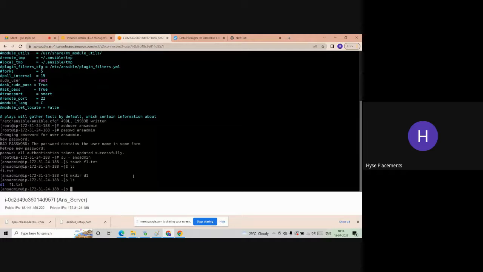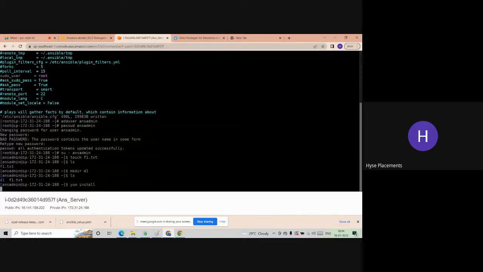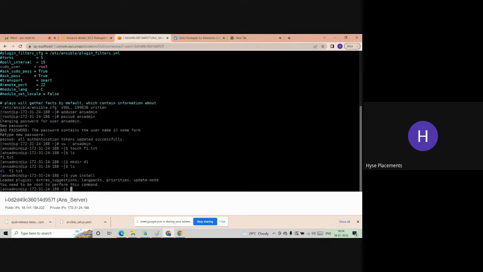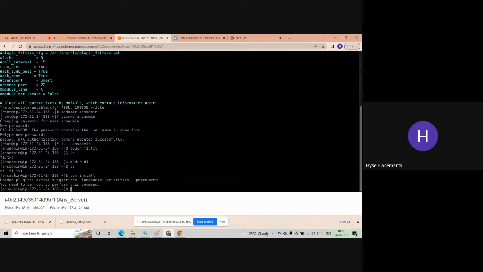But can I install anything? You need to be root to perform this command. Why? I am accessing this machine as a user called ansadmin.